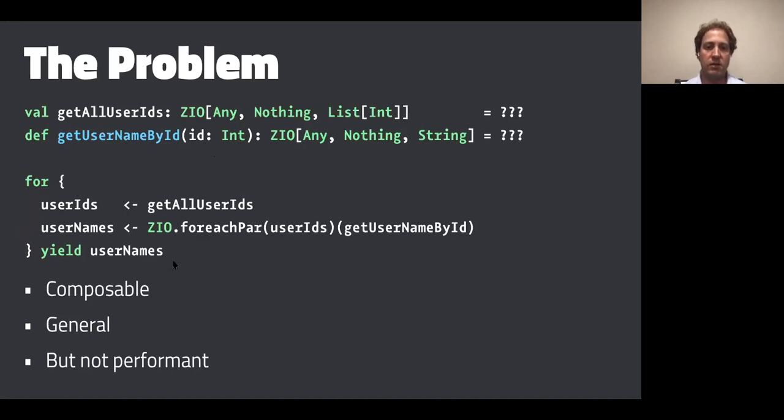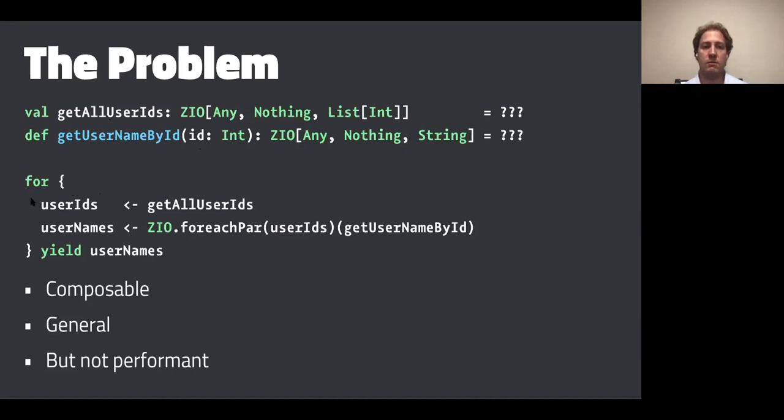So there are some things that are definitely good about this. This is very composable here. We've got this get all user IDs function whose only responsibility is getting those user IDs. And we don't need to know anything about how it's implemented other than that it's giving us back those user IDs. We've got this get username by ID function that, again, is just taking care of one thing. It's just: give me an ID, I'll give you back the username. It's taking care of that implementation.